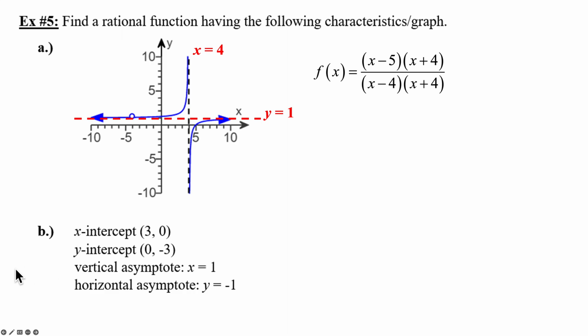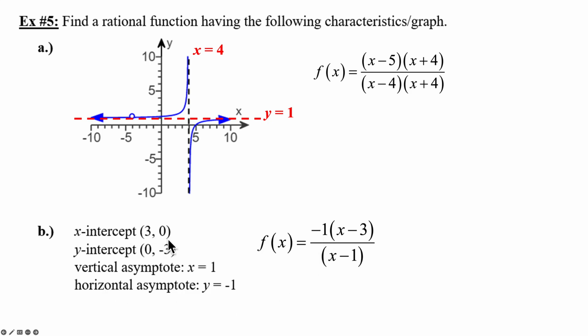Part B. All right, let's see what we got here. Oh, they're already giving me all my information. Okay. Vertical asymptote, binomial, x minus 1, that's on the bottom. X-intercept at 3, x minus 3 on the top. Let's see, horizontal asymptote at y equals negative 1. Okay, that means negative in front. Like I said, put that 1 to the top. If it's negative 1, put it on the top.